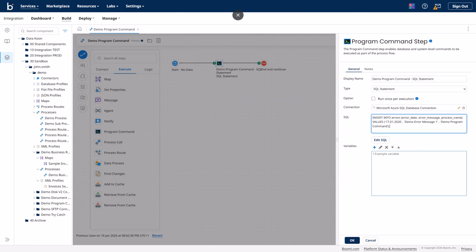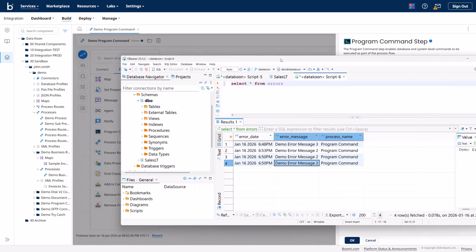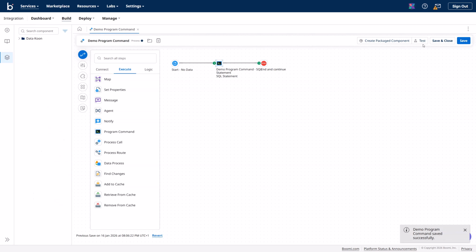Semicolon. Just click here to check the fields. Okay, error date, yeah. Error message, process name, looks good.